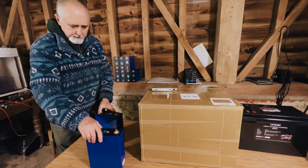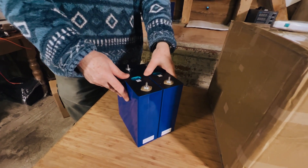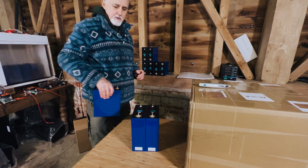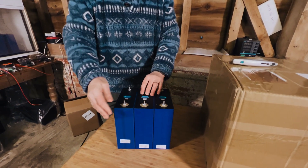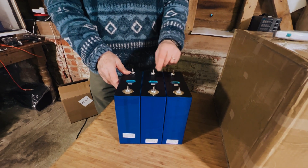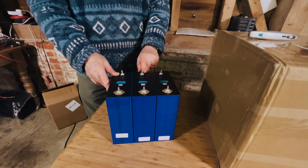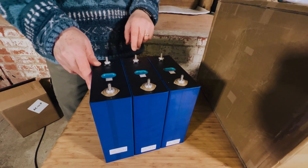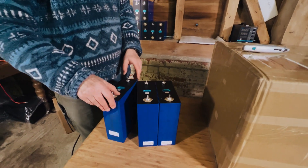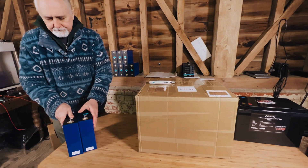That's exactly what I wanted to see — 304 amp hours. I'll compare them size-wise with an existing cell in a moment, but we think they are completely standard size. When we charge them they'll expand a little bit, just two millimeters or so, but they're looking quite snug against each other at the moment. This is a 280 amp hour cell and these are 304 — they have the QR codes and these really good quality welded terminals. The studs can be torqued down to 10 newton meters; we prefer around eight, but they can take 10. We've really pushed them to their limit and they don't get hot — we've stress tested them and they come out tops.